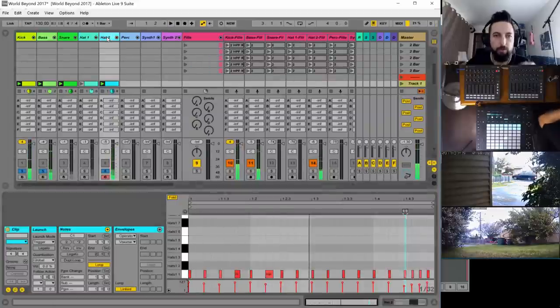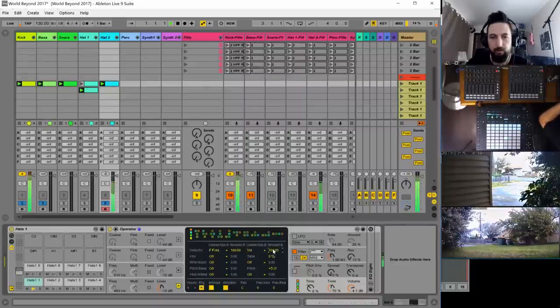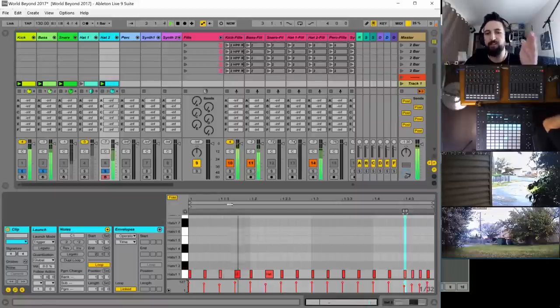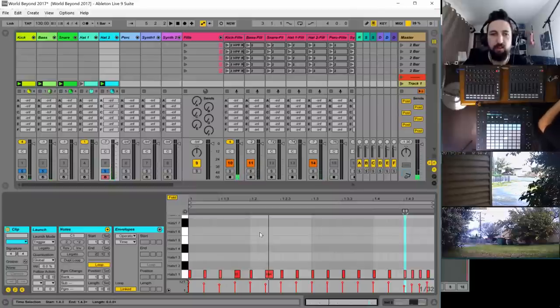What we can also do is attach the velocity to the volume as well. We'll give that 100%. I like them very static for this track. We're not looking for a nice human feeling sound here. I really want this to be quite experimental.